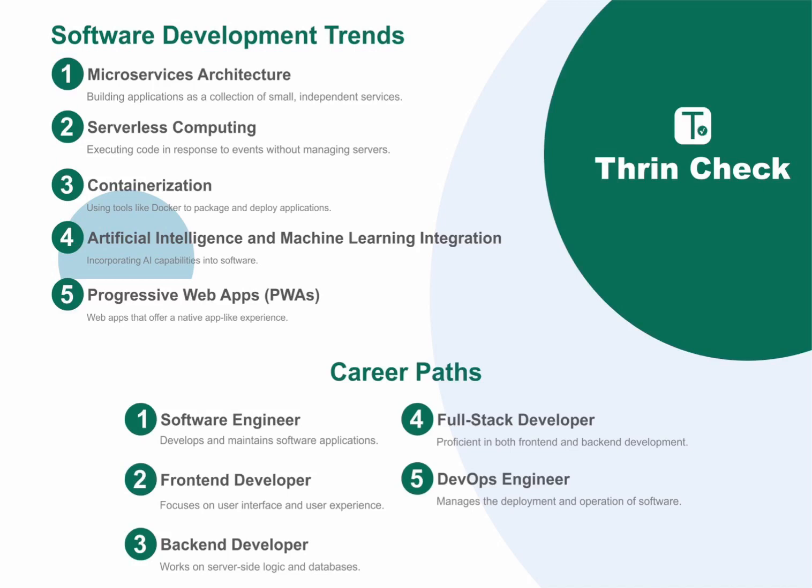Common back-end technologies and frameworks include Express.js, Django, Flask, Ruby on Rails, Laravel, and Spring. The choice of technology depends on factors such as the programming language, application requirements, scalability needs, and the developer's familiarity with a particular stack. Each back-end technology and framework has its strengths and use cases. Number 4. Full Stack Developer.